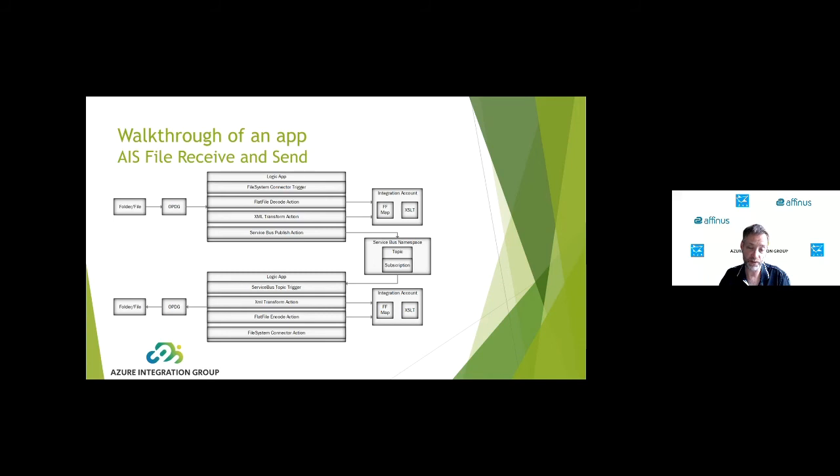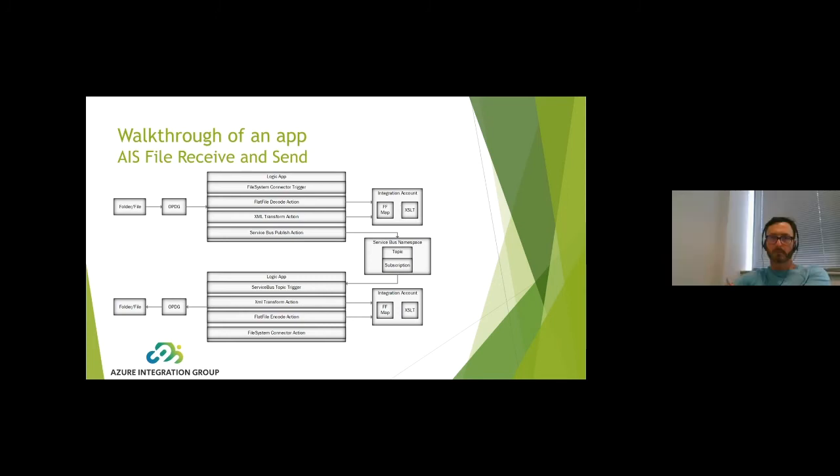Then the XML transform action, again, is very similar. You need an integration account, so you upload your maps as XSLT. Now, this is something that is a little bit different. You can't take your BTM file from BizTalk. You actually have to pull out the XSLT. In the integration tooling, the Enterprise Integration Pack, I think it's called, there's a tool that does that for you.